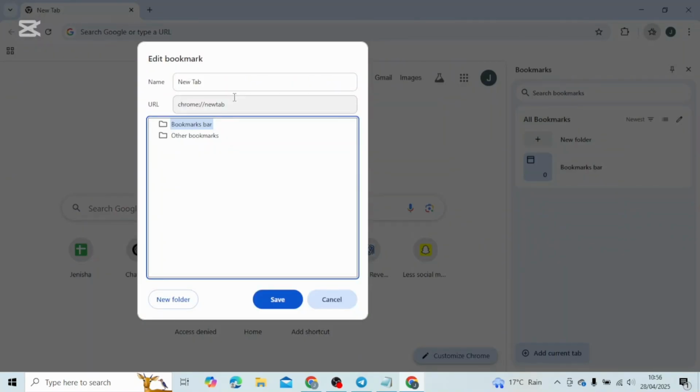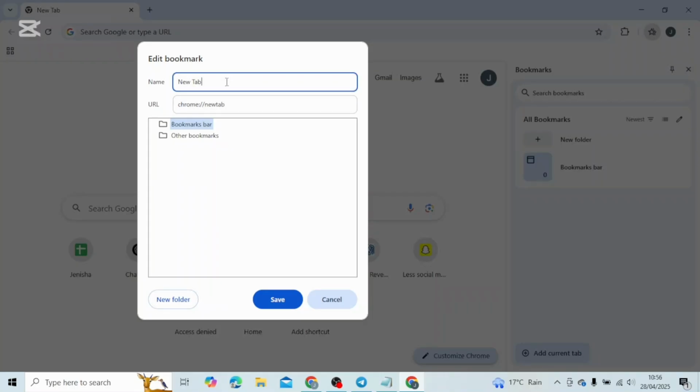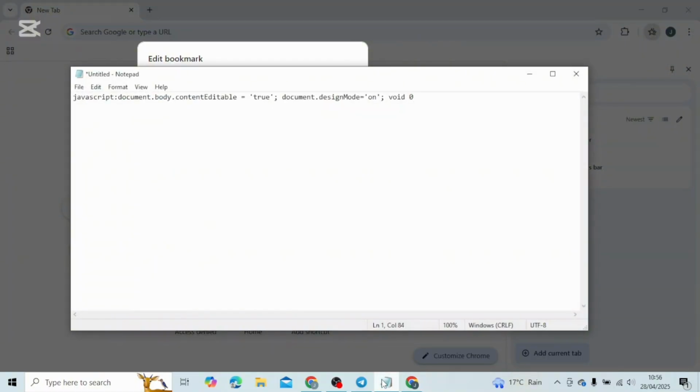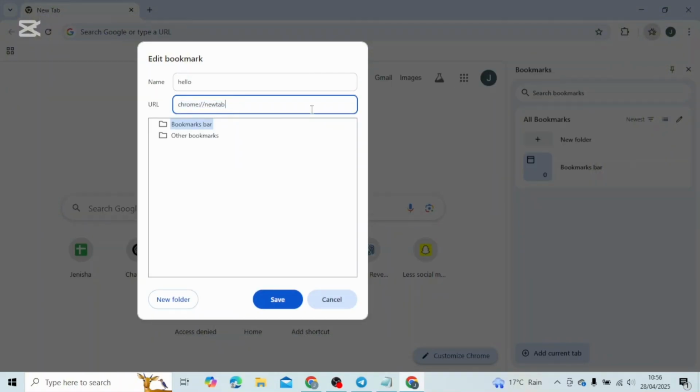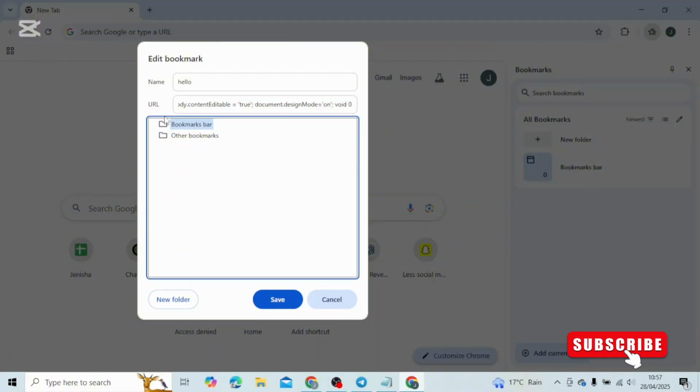After clicking on it, you need to edit a bookmark. On this name tab, you can just go ahead and type in your bookmark name, any you prefer. And in this URL section, you need to go ahead and paste this one right here, this prompt right here. You can paste it by taking a screenshot. Otherwise, you can just check the description box for more. This prompt right here, you can copy and paste it from there. Cross out the previous URL from here and paste the URL that we just copied. Once that is done, you can just go ahead and click on save.